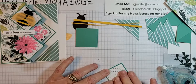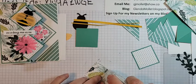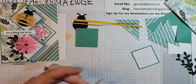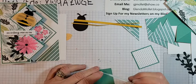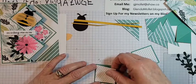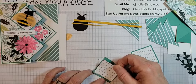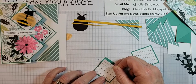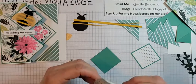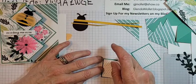Okay, so line those up. I like this designer paper. I like the polka dotty part on this paper. And of course, this one is good until the end of June, thankfully. Oh, three for both and two for wide. Oh, there's another both. So it looks like both is winning. Okay. If I can get this on here properly, life would be good.